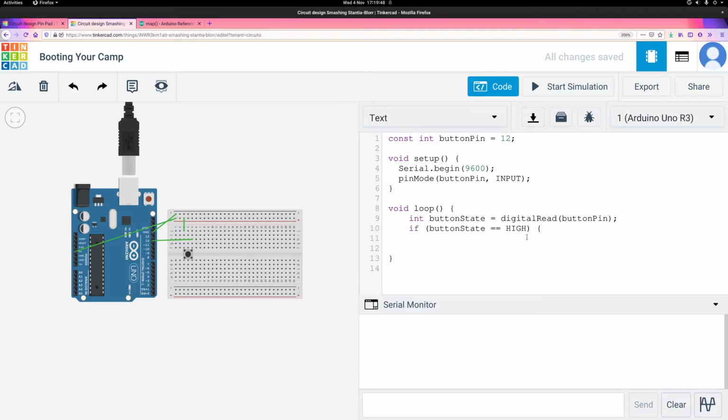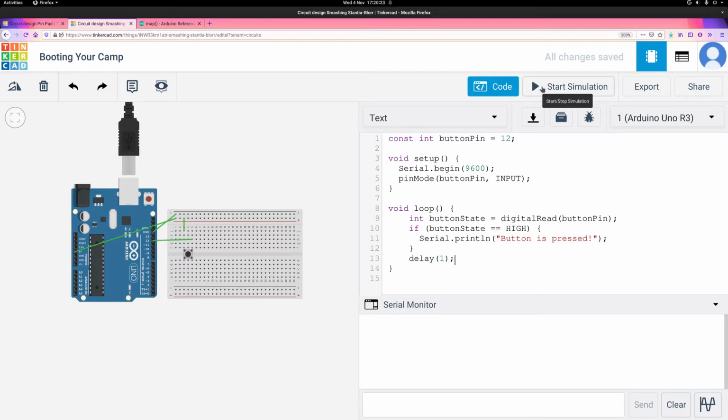If it's pressed, because when it's pressed, it should have a high voltage across it, then we want to print a little message. So we'll say serial print line, the button is pressed. And we do something like that. And then we need to remember to close our if statement with this. So that means that it just runs the code between these brackets when it's pressed. And then at the end, since we're sitting here in our loop, of course, it's only polite to add a bit of a delay. So we'll add a delay. Lovely. This should be a good first naive attempt.